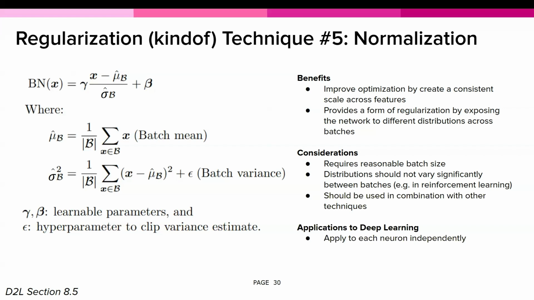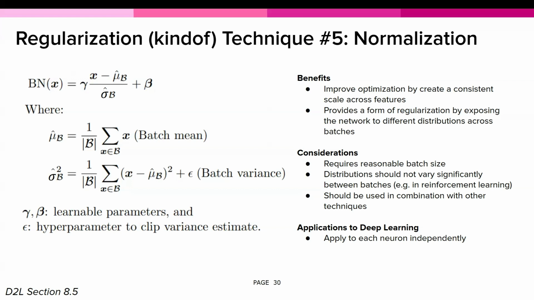In practice, in deep learning, for each mini batch of data, we calculate the mean and variance of the pre-activation values for each neuron. So the statistics allow us to normalize each neuron's input to a zero mean and unit variance across the batch. And then once normalized, the gamma and beta parameters allow us to fine tune the scale and shift of these pre-activations.